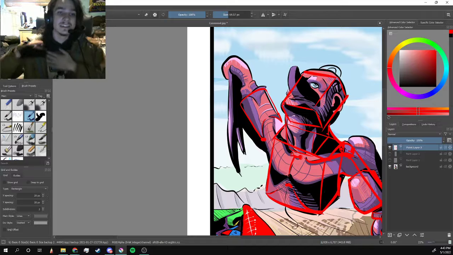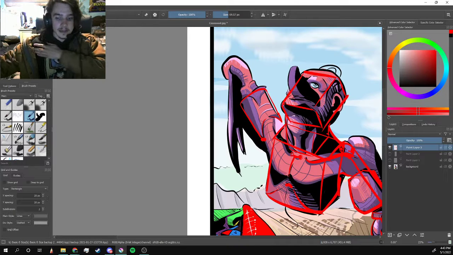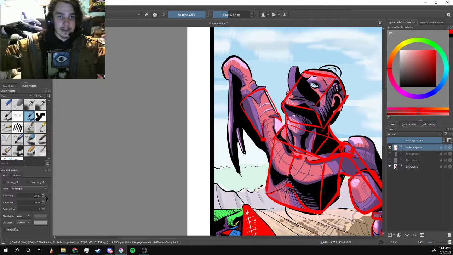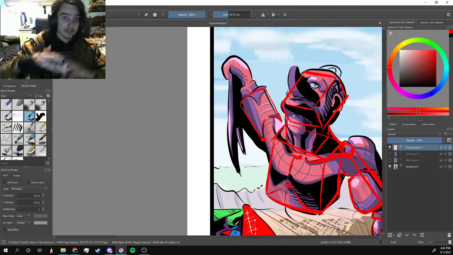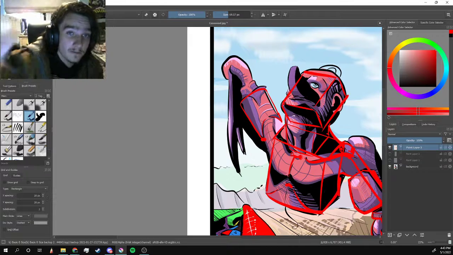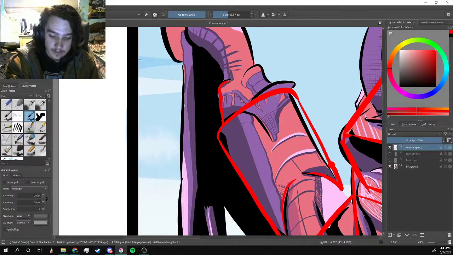All the muscles kind of interlock with each other. They're not just next to each other. They actually lock in and really secure to each other. Fascinating mechanically, very interesting to examine.